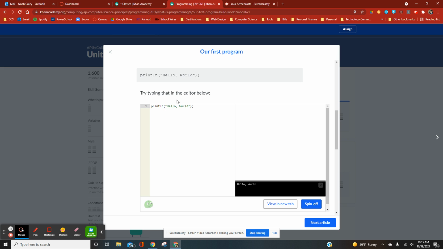Okay. Now look on the right hand side. So this is where we do our code. And this is where it runs. And notice it ran correctly. Hello, comma, world. And if I were to write something different here, if I were to say, hello, Mr. Coley, it would display properly over here because everything is correct in this area. We've completed the whole thing.